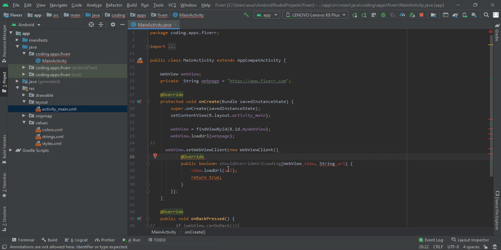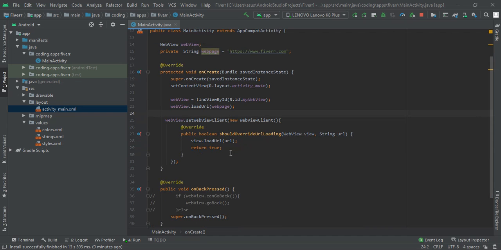Here it's showing an error, so let's see what the error is. Oh, the curly bracket had been removed. So adding the curly bracket, we can override shouldOverrideUrlLoading. WebView view and String url are the two parameters. Here we simply say view.loadUrl.